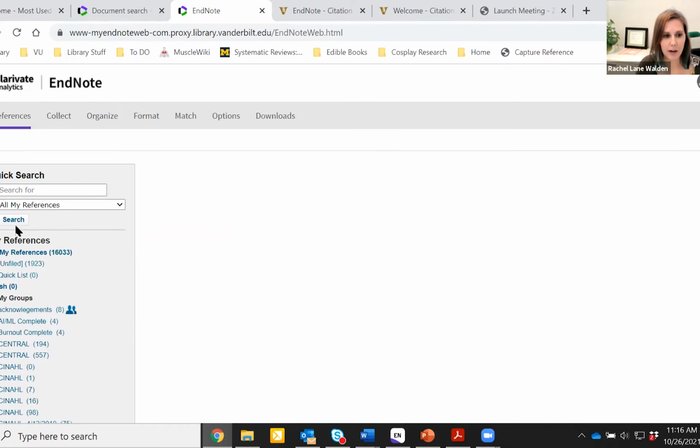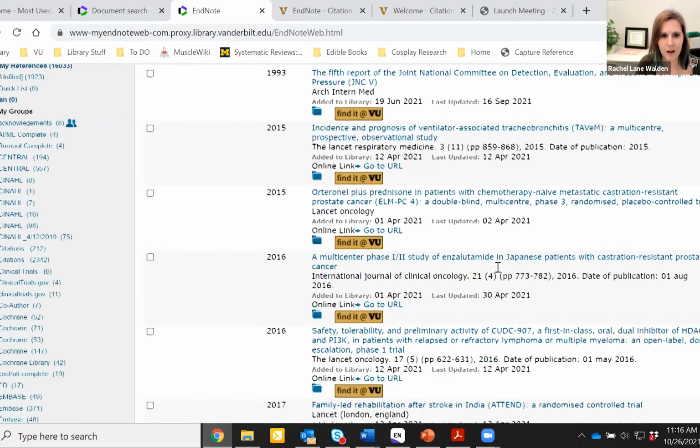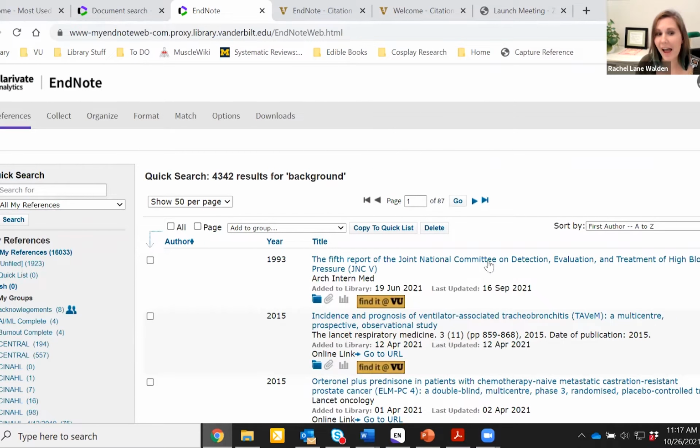But if I search background, it's going to pull up... there we go. So I have over 4,000 articles that I've tagged with that background word. But that is a good way. If you make sure you know which tags you use, you can quickly pull those up, which I find really useful, especially if I need to, like, all my interlibrary loan ones, I'll pull them all at one time and then request them all at one time. It's just kind of a good workflow that I found that works for me.